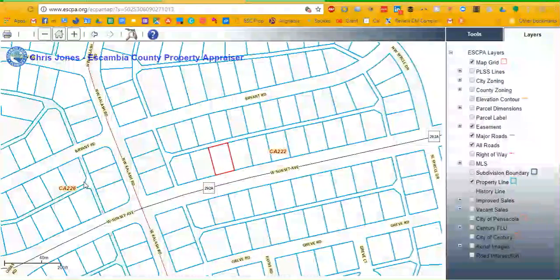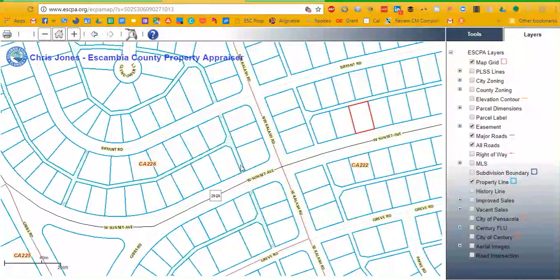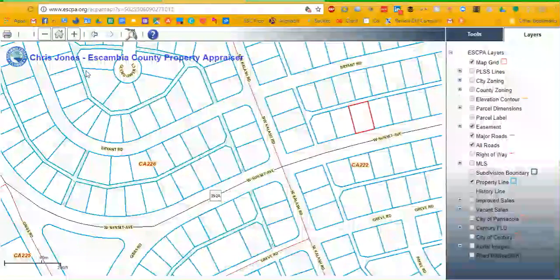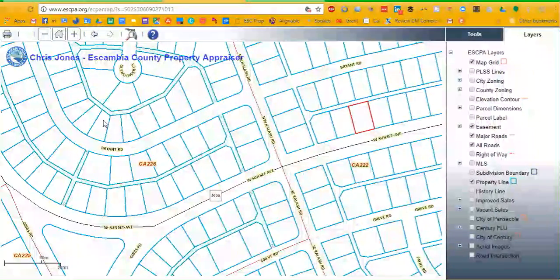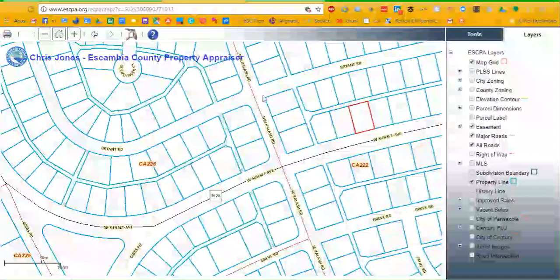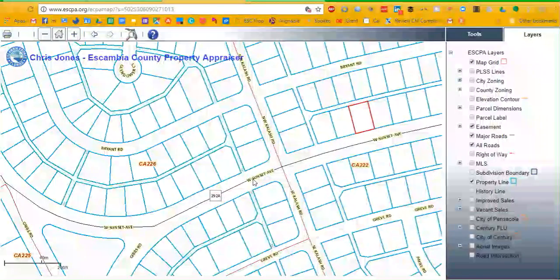Okay, so the easements, you can see over here, there's an easement between these houses. All that light blue line right there. So when we click on it again, it should go away. See how it went away? What is the easement? The easement is an area between the properties that you've given right of way to someone else. So this is probably fire department, utilities, things of that nature. If you have a landlocked property in Florida, there's no such thing as having a landlocked property. And what I mean by that is properties all the way around it and you have no way to get to your property. So they have to grant an easement for you to pass through their property to get to yours.